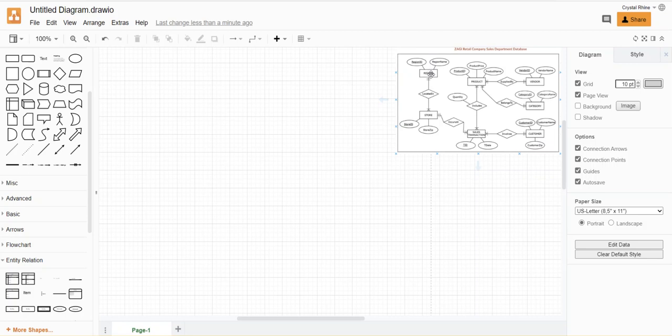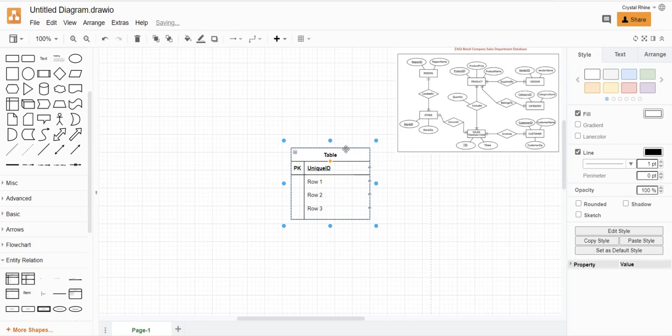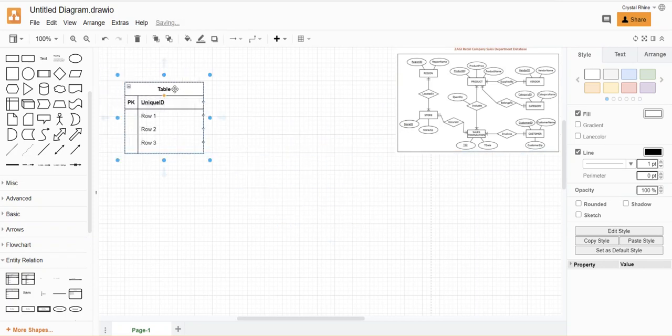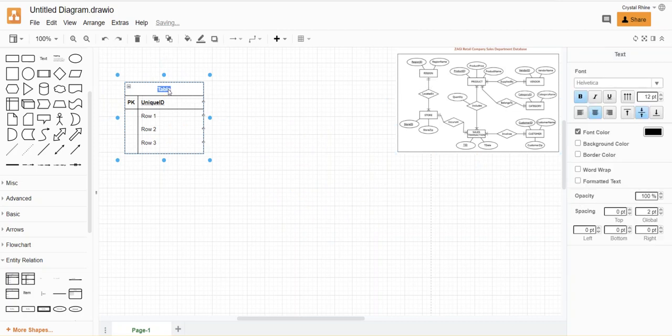So for region, we have its attribute, region ID, and region name, whereas region ID is its primary key. And the reason we know that is because it's underlined. So we start by adding the entity table. And we're going to start up here and we're going to label it as such.